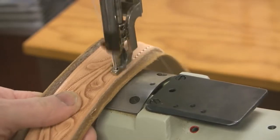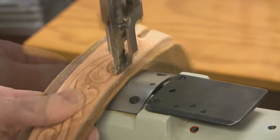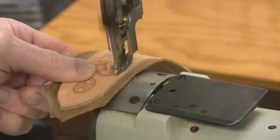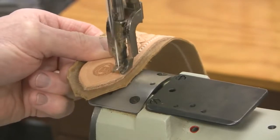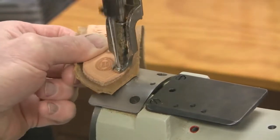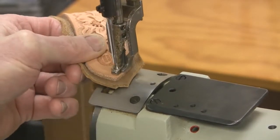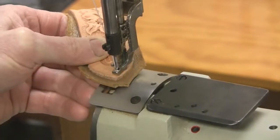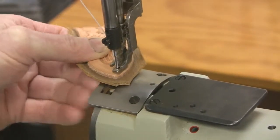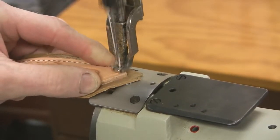This has a closed toe foot on it. Usually when I get close to the end right here, I'll really slow down and make sure that I get the point of the needle right in the very end there where it looks real good. So I've got room for one more stitch here. No, I don't actually. So I'll raise my foot up and turn that around now.